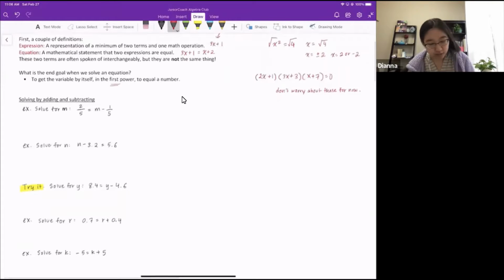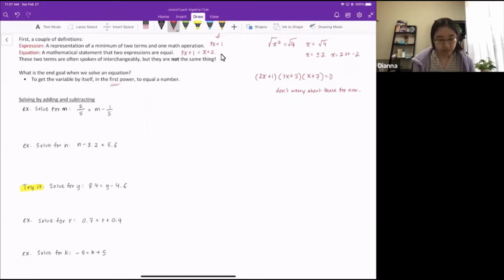Okay, so how do we solve equations? Well, whatever we add to one side, we can always add to the other side of the equation. And whatever we subtract from one side, we can also subtract from the other side. So it's kind of like thinking of two balances, right? We want both of the balances to weigh the same amount each time. We can't suddenly take a huge amount from this one because it's going to cause our balance to tip over. That's kind of the principle of this. So we want to do the same thing to both sides each time so that our balance is stable.